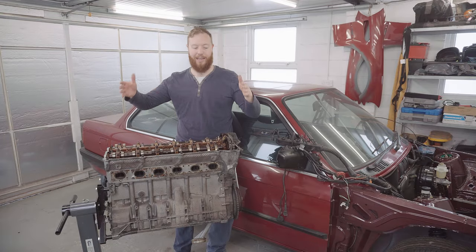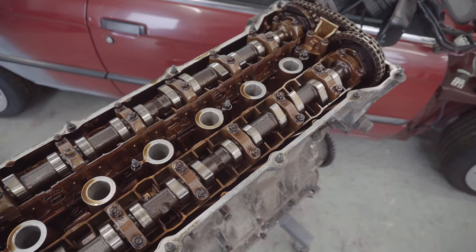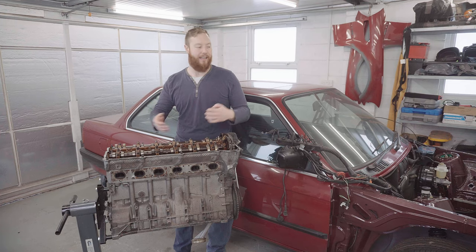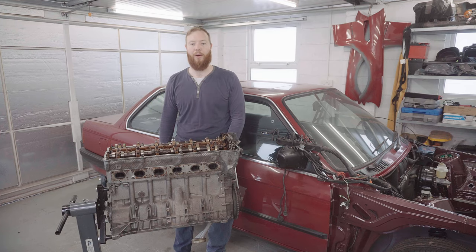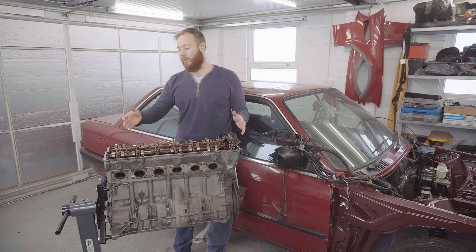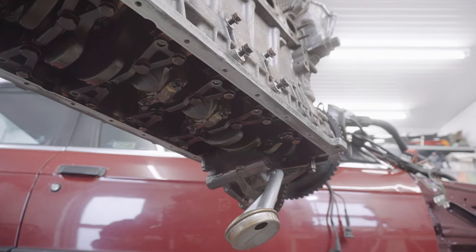As promised in the last video, today we're giving the M52B28 engine a good refresh. Following the inspection in the previous video with the borescope, I determined that in the interest of getting this car to move under its own power as soon as possible, this engine really is good to go. When I was looking at it in a bit more detail, I can find no reasons to want to rush into a full engine rebuild or anything that serious.